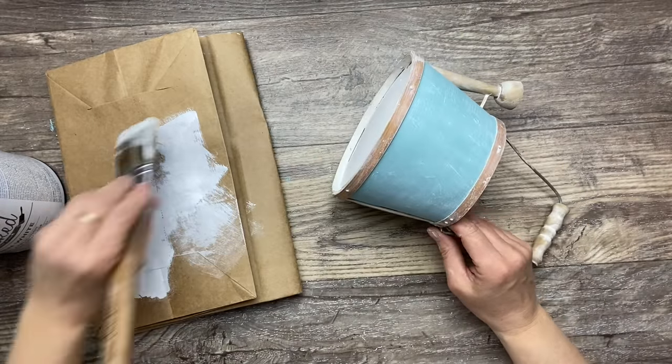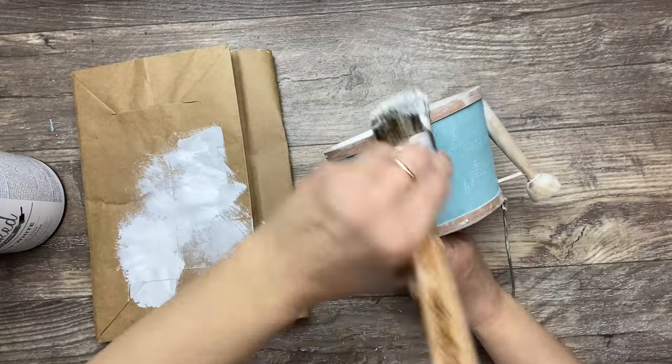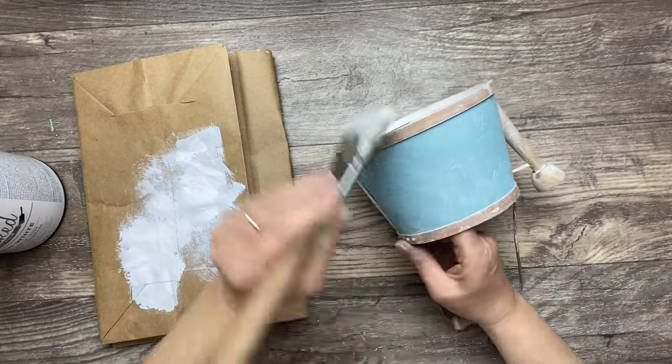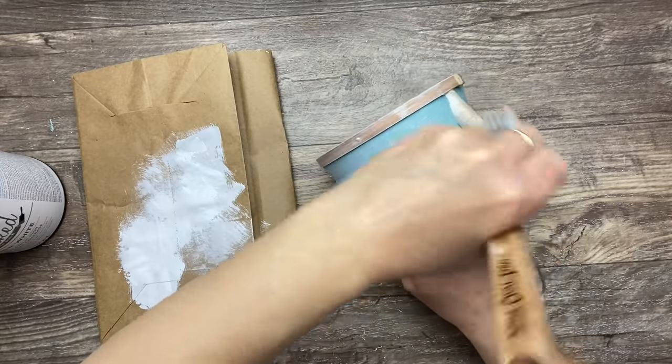When I'm dry brushing something on a surface, I usually go every direction, like up and down and sideways and whatnot, and it makes it so much more rustic looking. So I love doing this technique.